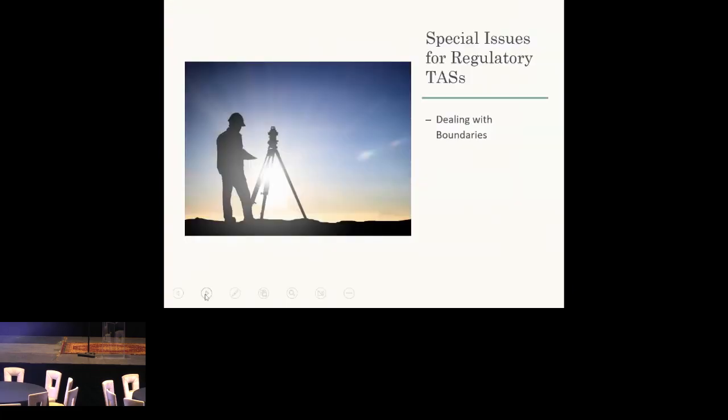So boundaries. One of the things you do have to show is what is the boundary of your reservation? And that includes both your formal reservation, if you have one, and also if you have only informal, or if you have additional parcels that are informal reservations. When I review these things, I always ask for your organic statute or executive order or whatever it was that created your reservation, because that sometimes gives the boundaries. And that can get very complicated because a lot of these have been changed over the years. And so, I work with the tribe to figure out, all right, what is your actual boundary?